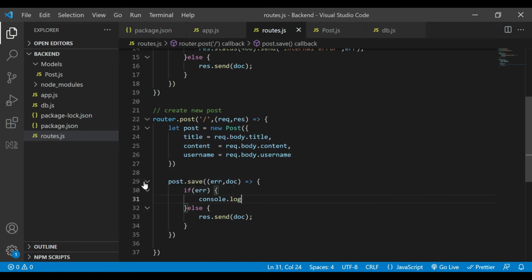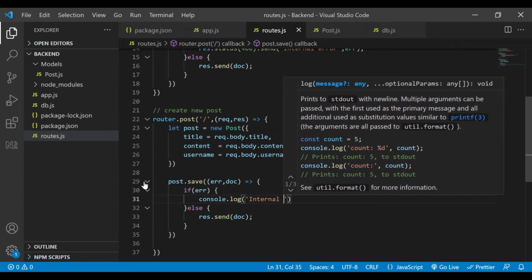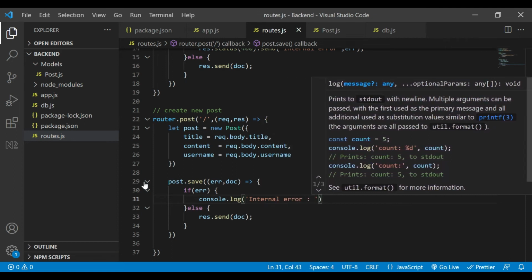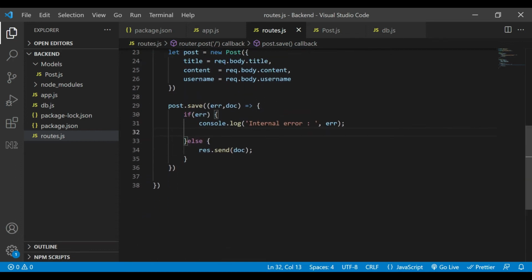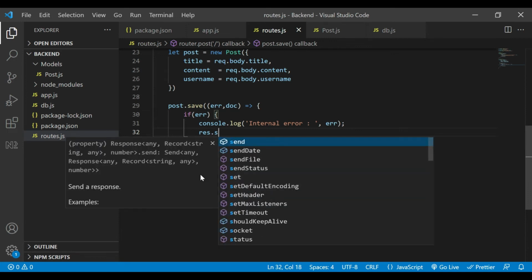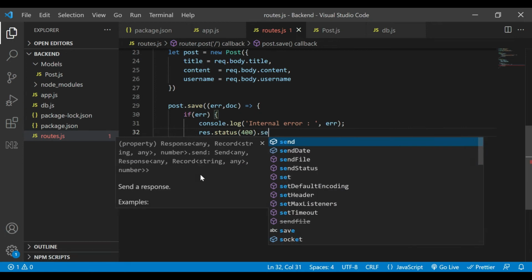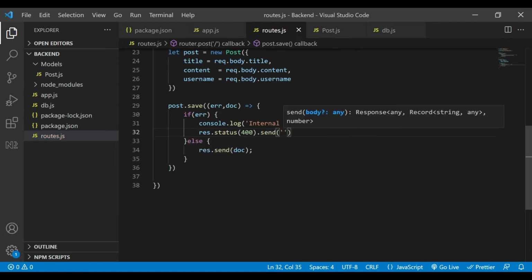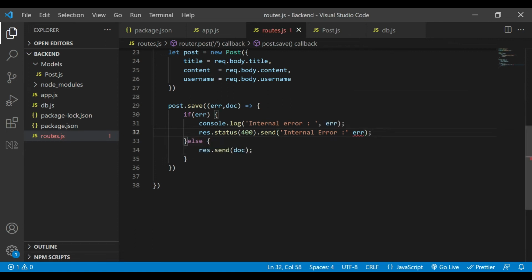So first we'll print the error, console.log internal error has occurred, and we'll pass the error. Result.send status 400, and we'll send the message.